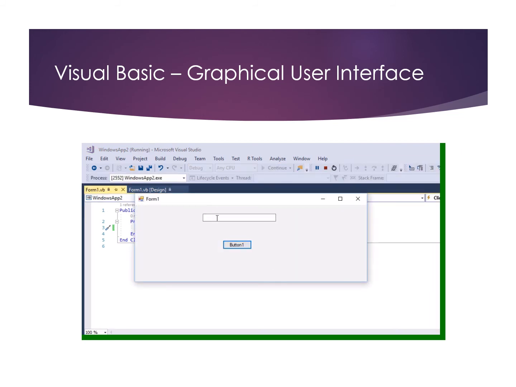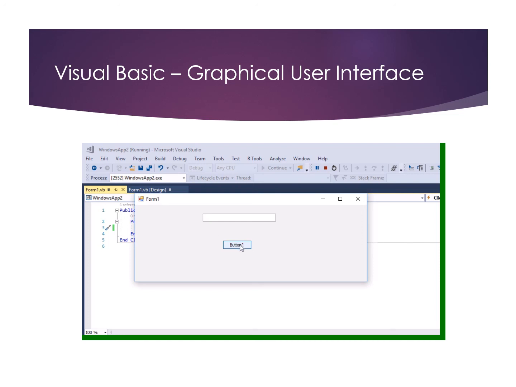So here's my Windows form, here's my empty text box, and here's my button. And there's lots of different events that are happening as I move my mouse around. You see the button respond to one of them when the mouse goes over it. So the mouse going over or entering the button, those are events. The event we programmed here is when the button is clicked. So let's go ahead and do that now.